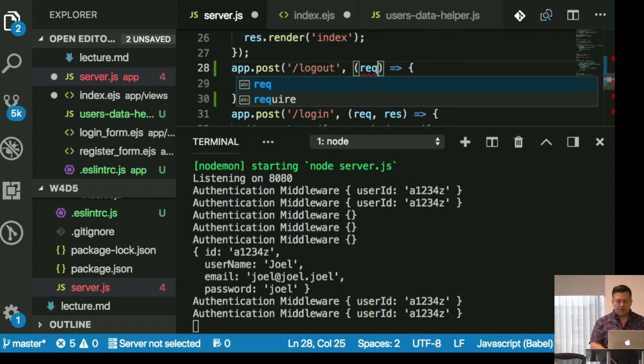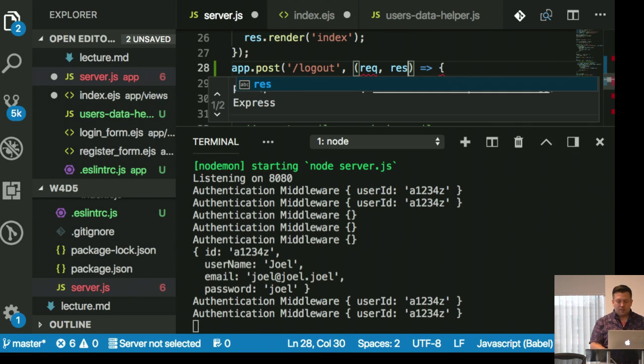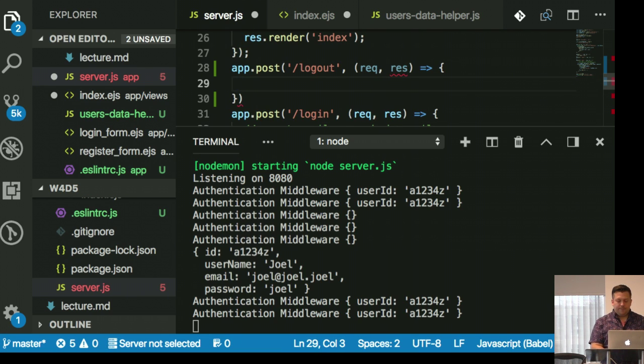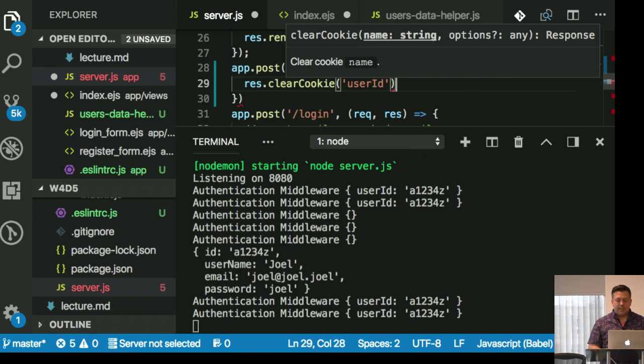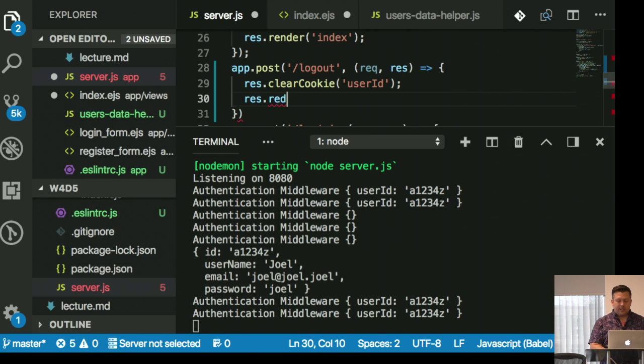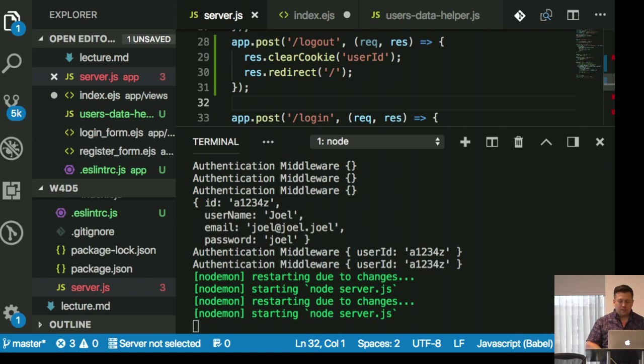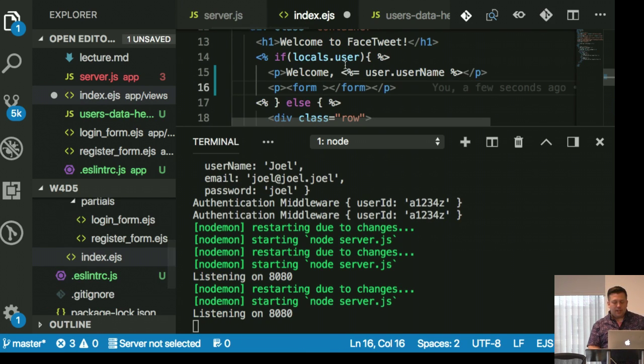I'm going to say res.clearCookie userId, res.redirect to the slash. And then here we're going to say method post action logout.